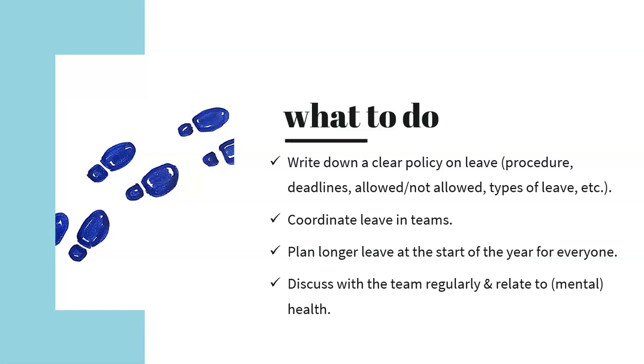That doesn't need to be a 10-page document or anything like that. That can be just a 1-pager, but it needs to be clear what the rules around leave in your organization are, what the deadlines are, what is allowed, what isn't allowed, what happens if something isn't allowed, and what the types of leave are that are applicable: leave that is prescribed by law, leave that is agreed on individually, etc. What happens to days or hours of leave that you're not using in this calendar year? Can you bring them to the next year or not? Are they paid out or not?